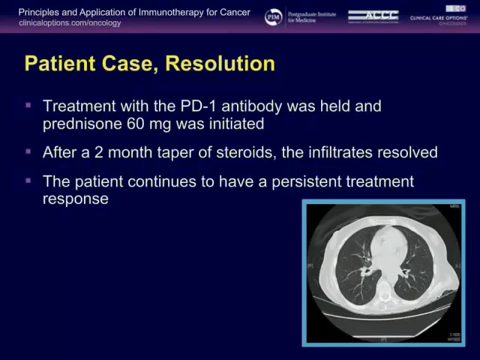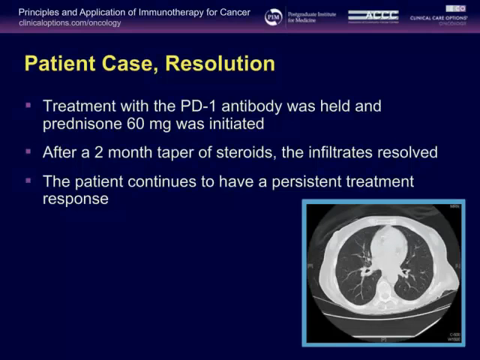We want to limit any steroid use up front. But in the setting of any toxicity, especially in the setting of pneumonitis, you want to be quick to start your steroids. There was a recent analysis presented at the World Lung Conference, the IASLC WCLC conference that was held in September in Denver. Natasha Leighl was the lead author.